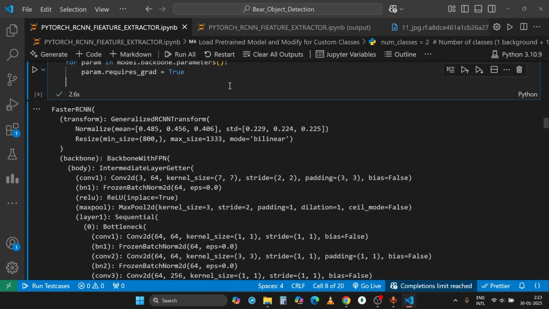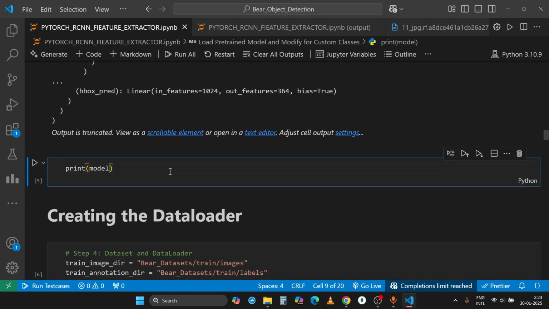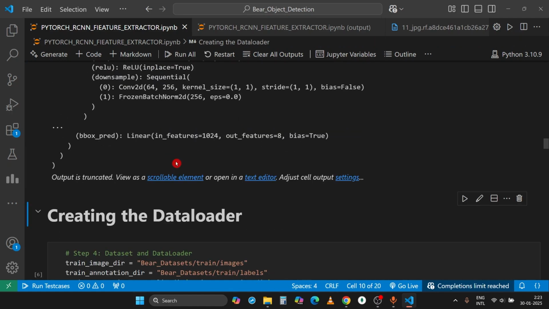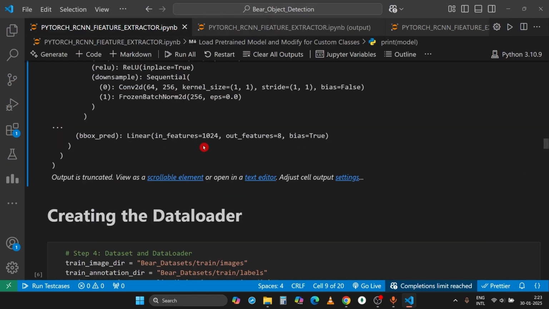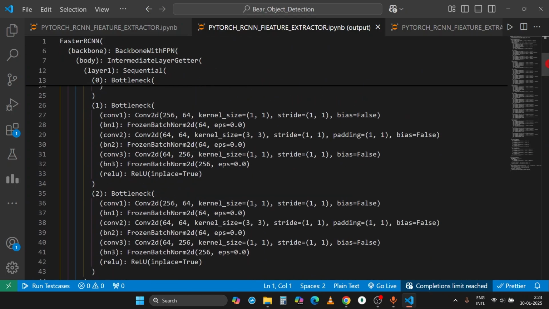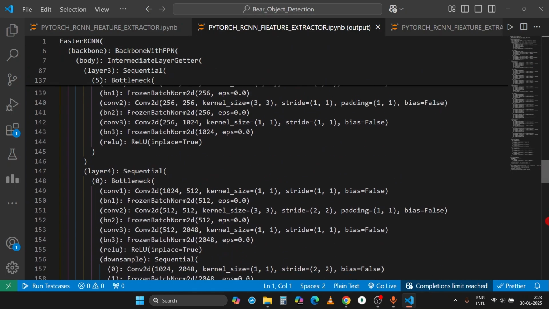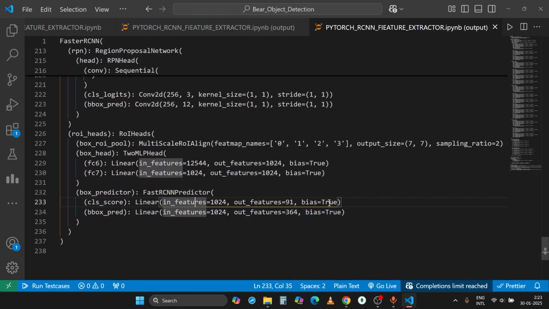Okay, let me run it. See, after changing the head, let me show you. Before changing the head, we had 91 neurons and 364 as the output of the bounding box.